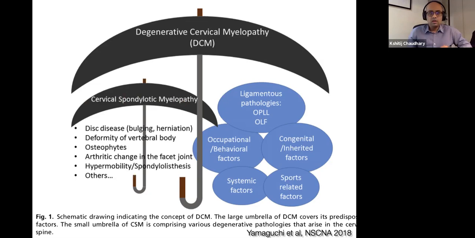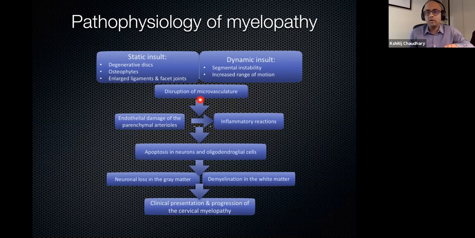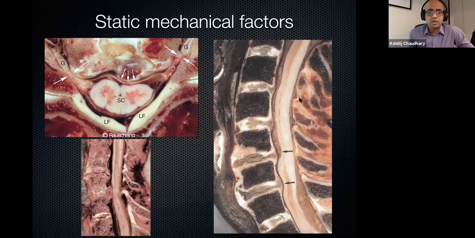The pathophysiology of cervical myelopathy has two aspects. One is a static insult to the spinal cord, and the other is the dynamic insult. The common pathway of these two is disruption of the musculature of the spinal cord and damage to the parenchyma, including the gray matter and white matter tracts, which causes over time a permanent change in spinal cord function. The static factors are the mechanical factors that result from degeneration.